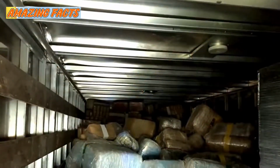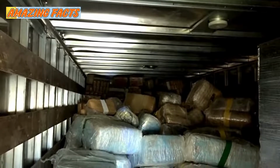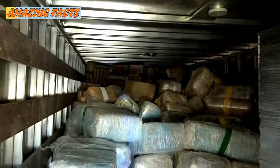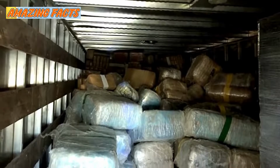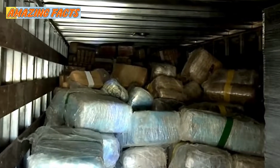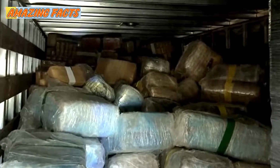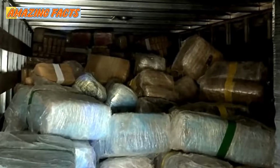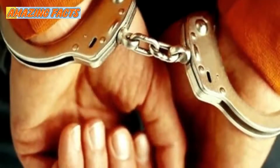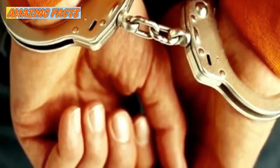Inside of the truck, the authorities found an impressive market of illegal narcotics. In total, it contained 1 ton of cocaine and more than 7 tons of marijuana. This was not the largest tally of illegal drugs ever confiscated by authorities, but it was still a substantial amount. Now it was time to question the suspected smugglers and other potential guilty parties. Authorities arrested 6 people in relation to the bust. They arrested 1 American, 2 Cubans, and 3 Mexicans.